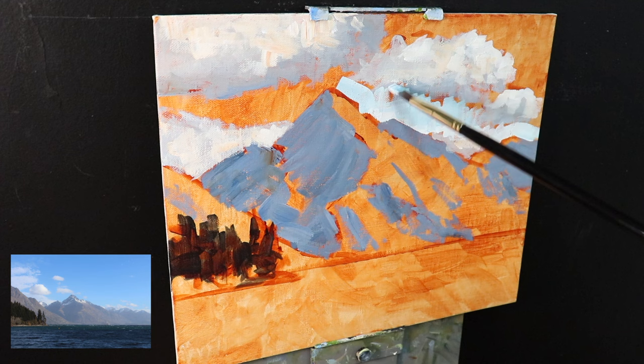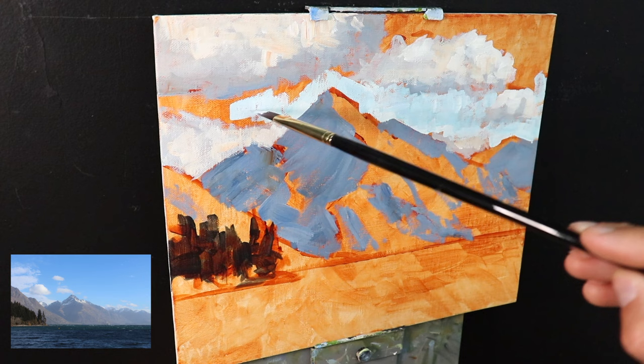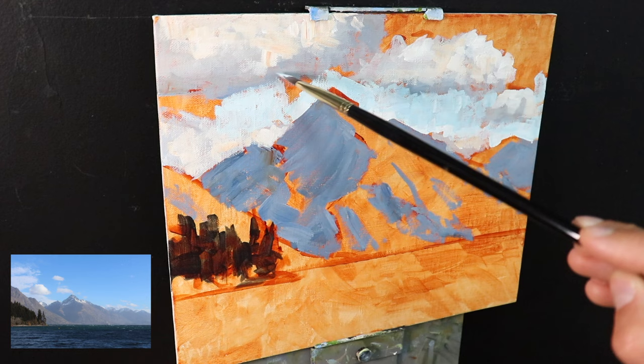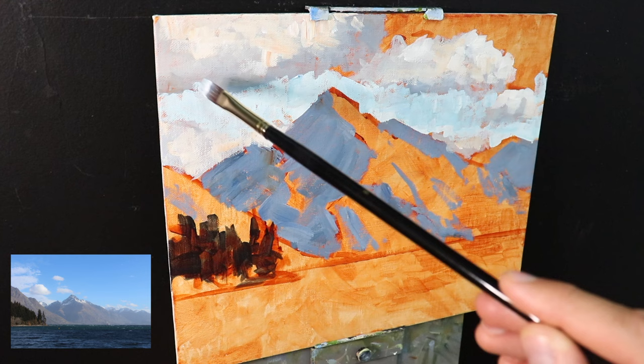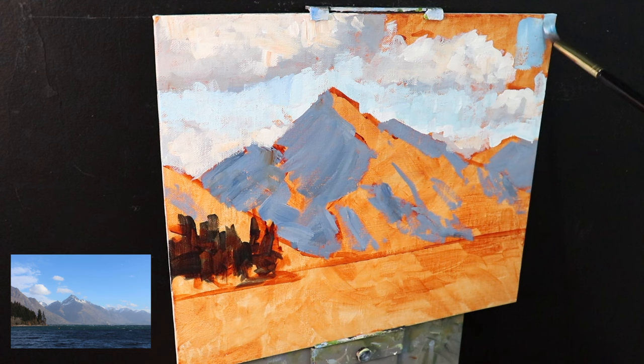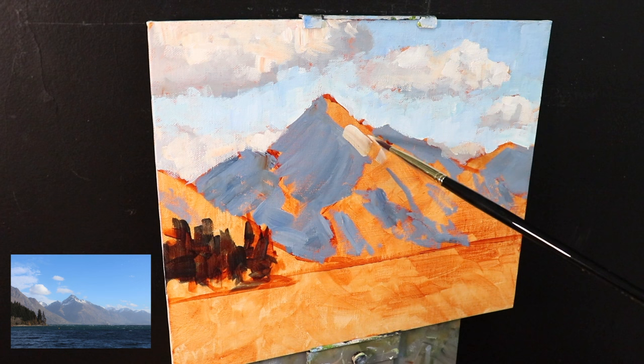The colours I'm using in this painting include titanium white, burnt sienna, yellow ochre, cadmium yellow, cadmium red light, alizarin crimson, ultramarine blue, and phthalo green — the same colours I use when I paint in oils. I reckon this is a really versatile palette; there's not too many colours so it's relatively simple, and I believe you can paint any landscape with these colours. I'm filling the negative spaces around the clouds using broad gestural brush marks with my number five flat Shiraz brush. Vertical downward brush marks imply texture and give the sky a lot more interest. I'm also increasing the saturation by adding more ultramarine blue and making the upper part of the sky a little darker.